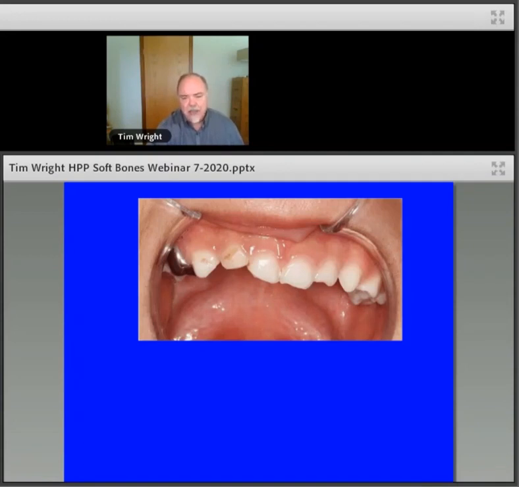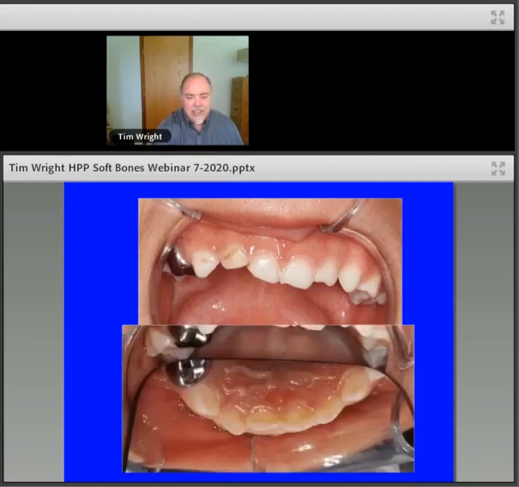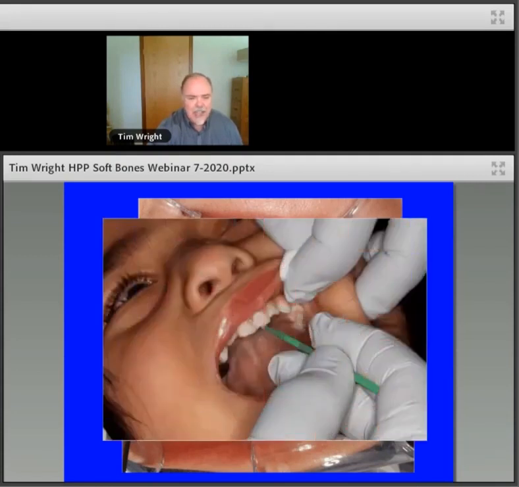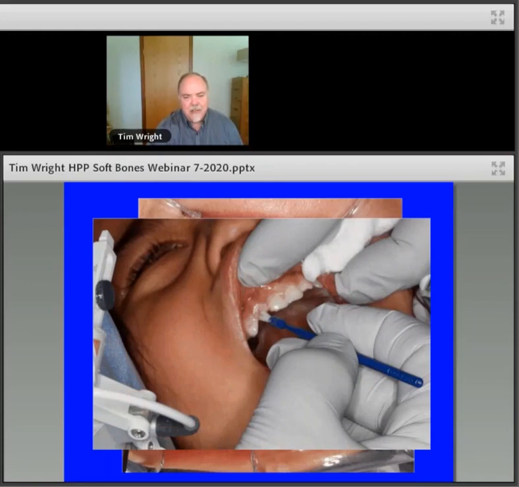So if it works, and it works about 70% of the time with one application, 60, 70, and it works about 90% of the time with 2 applications. So this little girl, they decided to do this instead of taking her to the operating room, little cavities on the backs of these teeth. And she still didn't like this. I mean, 2 or 3-year-olds are not crazy about you doing anything to them. But it's not painful. She just had to sit there for a minute and take it like a kid.